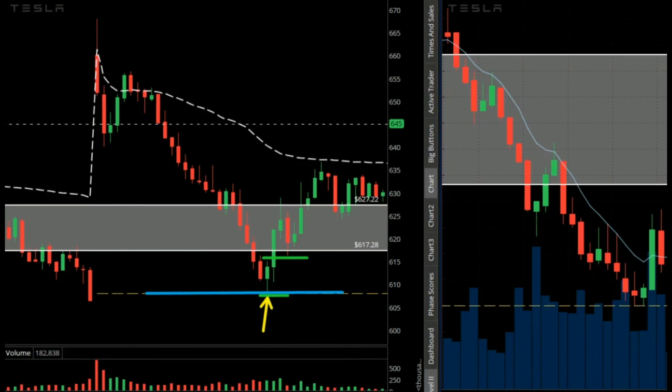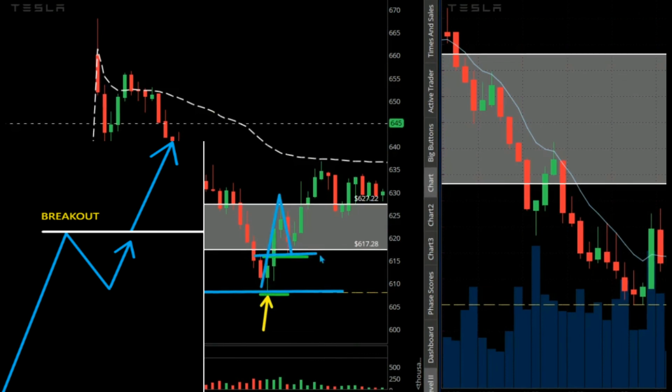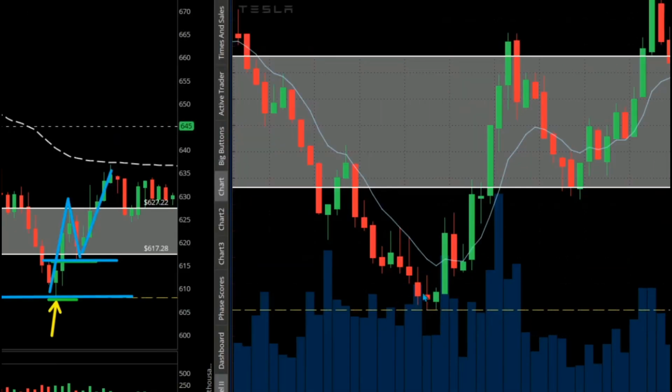And then what we had was a breakout here and then a retest of previous resistance, now turned support, right back up to the VWAP. And the same thing here. This was a little bit harder to see, but we bounced off this level, came back down, created a double bottom, right? And then we started pushing up higher.